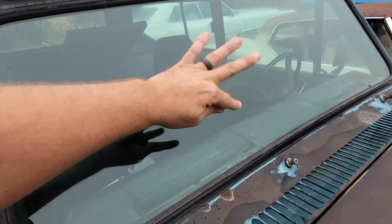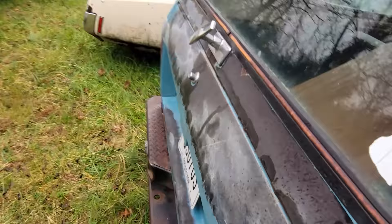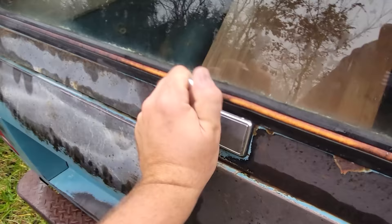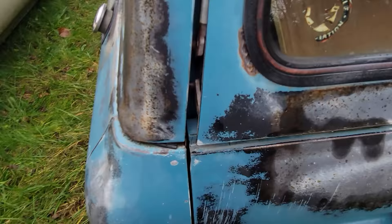My glass guy said he actually found one - any glass for this rig is unobtainium, except for the side glass. You could find them. And I guess this tailgate did break on a guy - it's not operating. So maybe we'll try to take a look at that too. It would be nice to get into the back of the rig again.